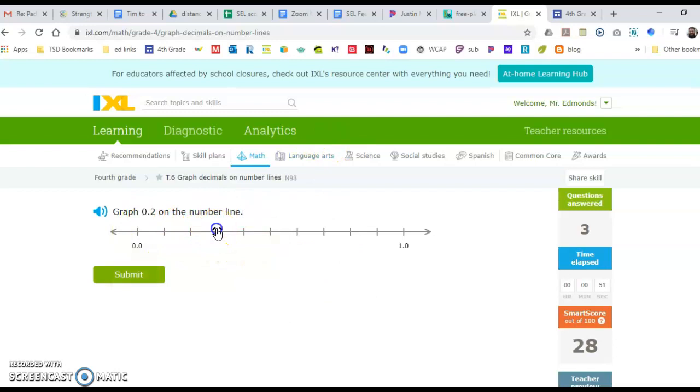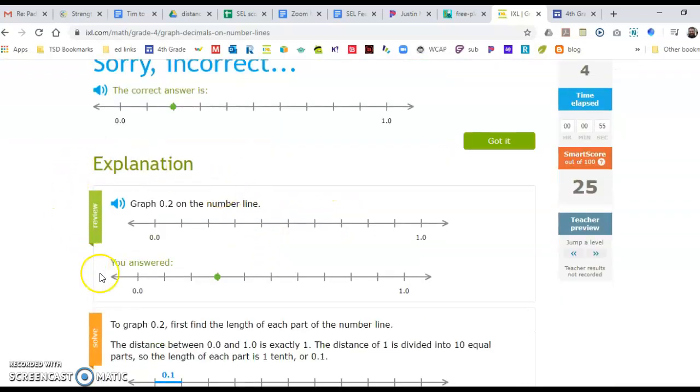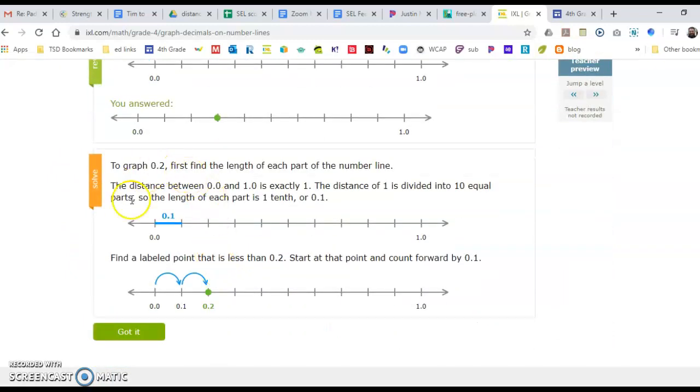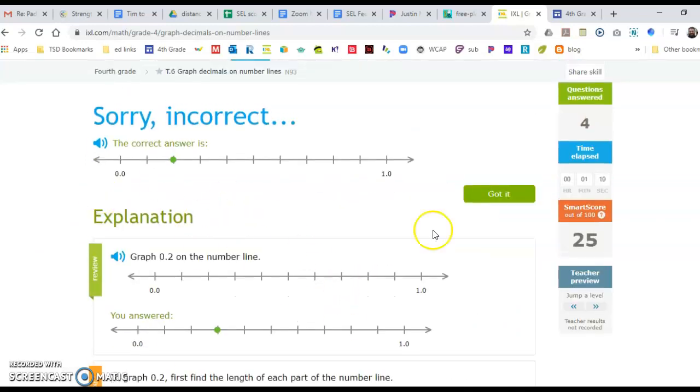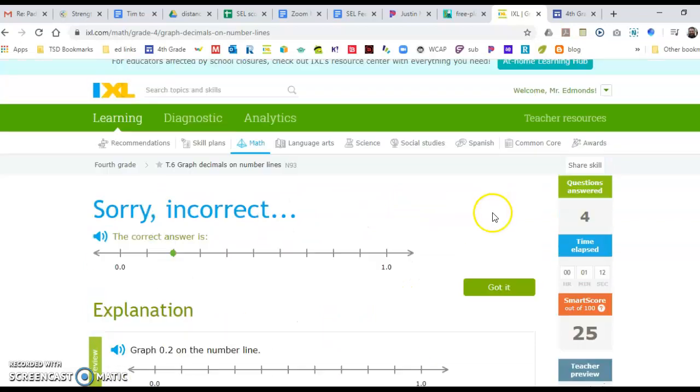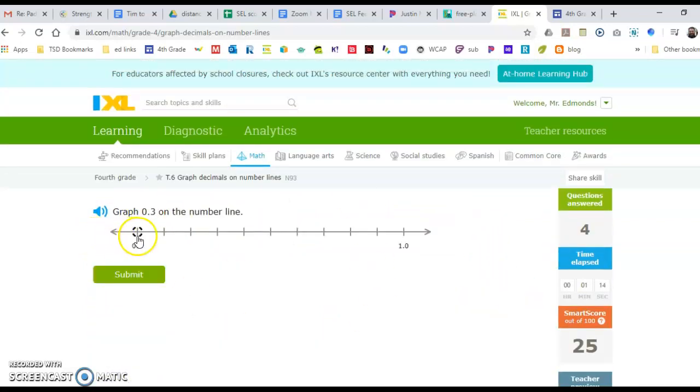Okay, let's say for a moment I got in a hurry, I wasn't paying attention, I got one incorrect. Remember, always read the explanation down below. It shows what you answered, and then it shows you a brief explanation. So don't just click got it and move on. Very important that you actually read through this to help you understand and build knowledge. Because remember guys, the goal is to build knowledge. Then we click got it, back to our number line, 1/10, 2/10, 3/10, moving on with our lives, and there we go.